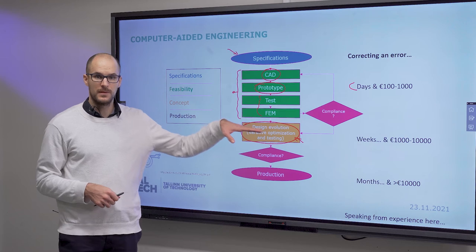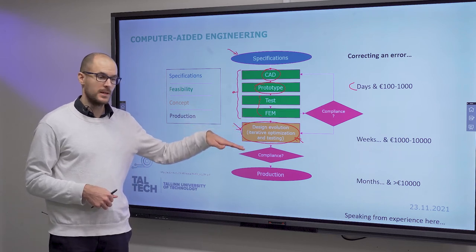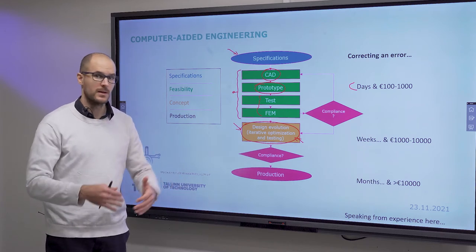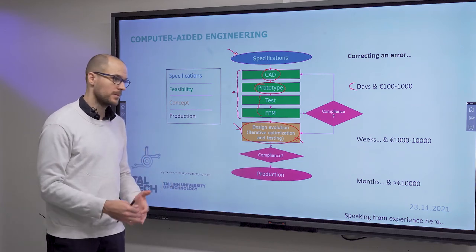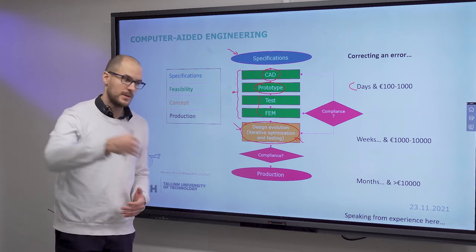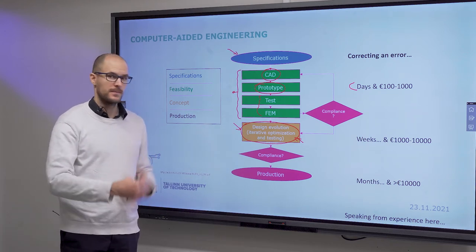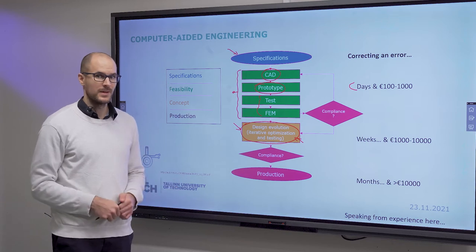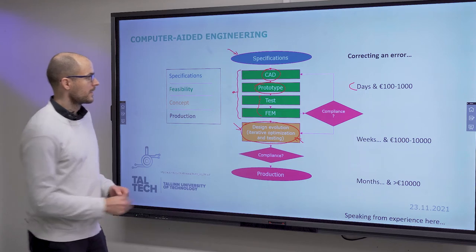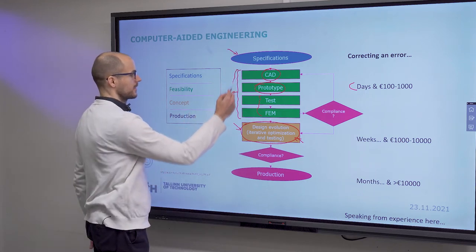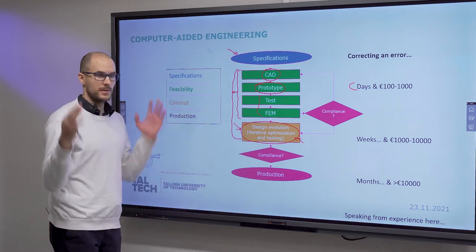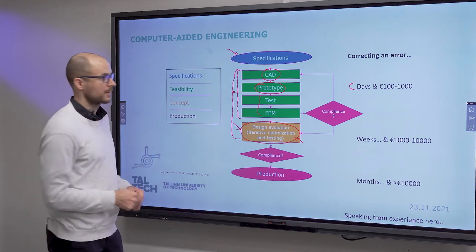Whereas if you are finished with the rapid evolution of your design and you narrow down to a final design, it goes to production. In that case, making an error is really expensive. It can go to hundreds of thousands of euros to correct it. Because you start producing, you make tens of thousands of devices and then you realize that something is wrong. That is a nightmare. So it's very important to do this right. And simulation is a tool for that. Rapid prototyping is another tool. You will learn about both of them in this course.